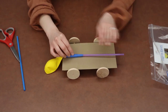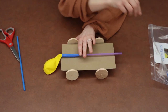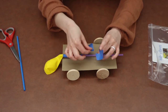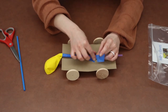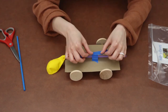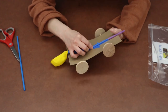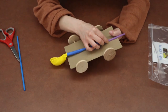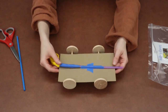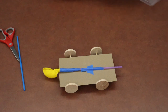What you're going to want is for your straw to hang over this end a little bit, so that you have something to put your mouth on to blow into your straw. So I am going to take my last piece of blue painter's tape, and just like how I attached the wheels, I'm going to secure it in that direction, then throw the rest of this tape over in the other direction, holding on from the bottom and pushing down from underneath. Okay, so now we technically have a finished balloon racer.